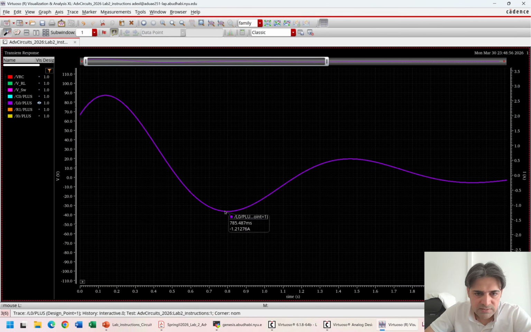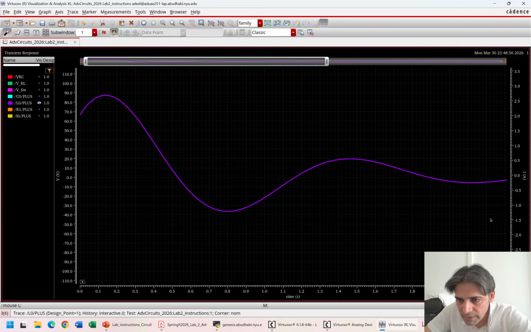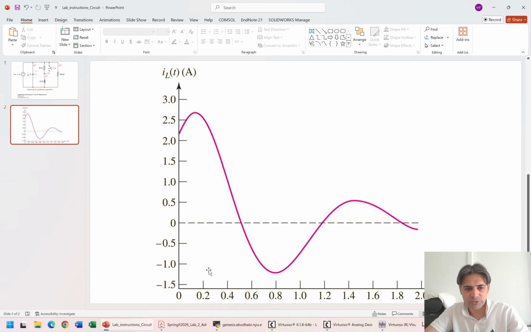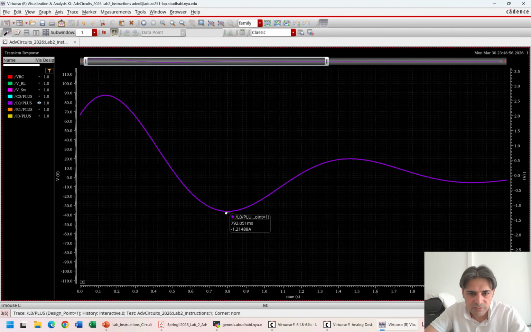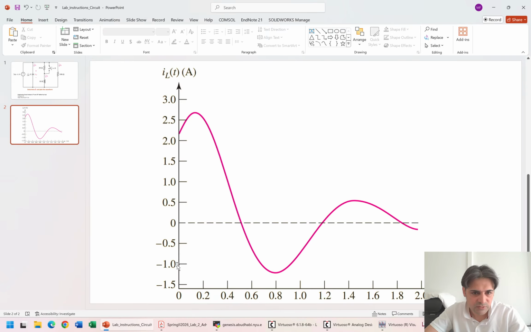Oh, this is not minus 1.8 for sure. Okay, it's minus 1.2 is the maximum lower value. Oh, okay, so this is minus 1.2, right? Let's quickly confirm. Yeah, minus 1.2, somewhere near 0.8 seconds.